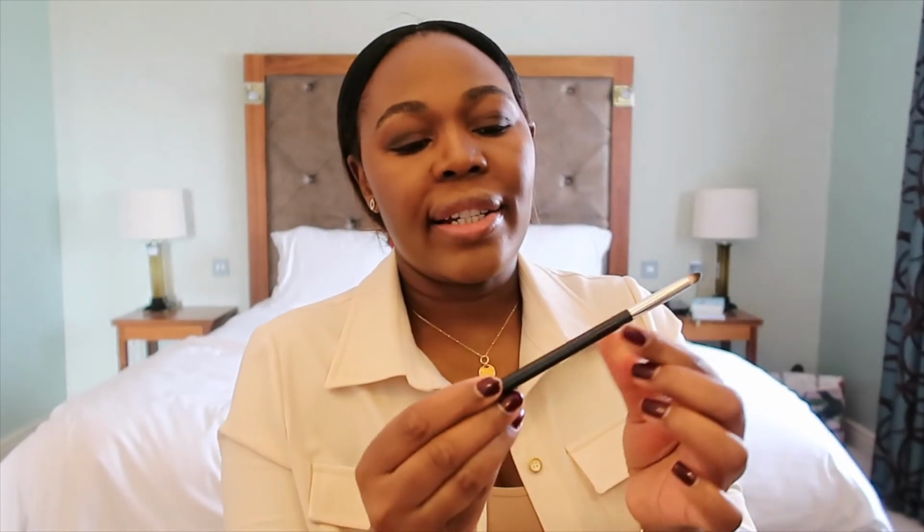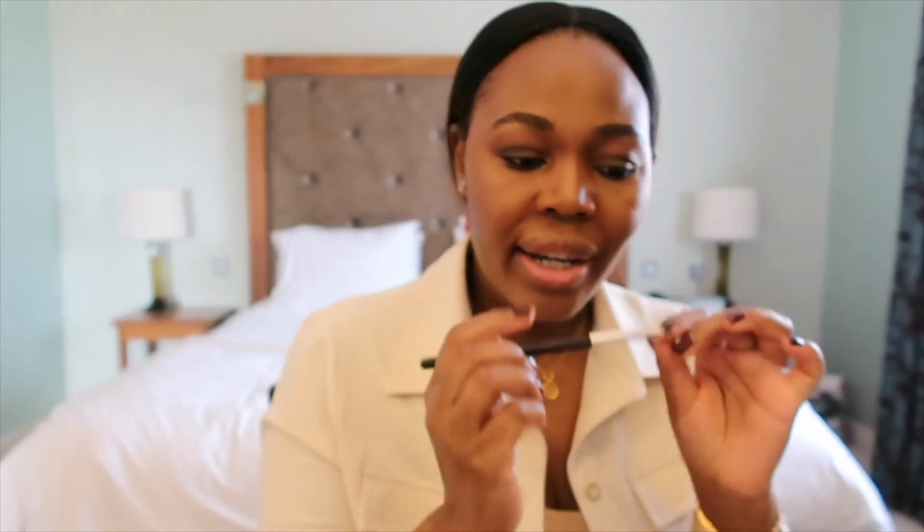After I've done that, I will just get this Luxe pencil again. This is 230 again, from that collection of brushes that I told you about from Amazon, and I will just blend that eyeliner, and you should see it creating a darker line on top of my eyelid, down and up at the same time, so it just gives that dramatic look.